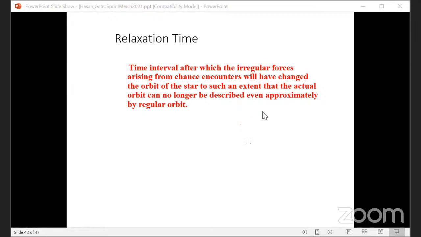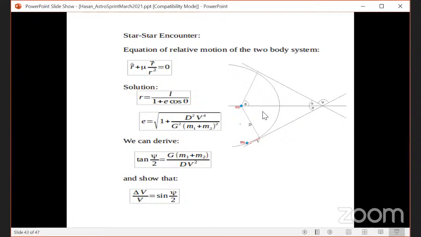So when you look at the two body interaction, if you have mass m2 and m1 is going in a certain orbit, initially it's pretty far. Say if it's a parabolic one, then it comes from infinity and goes off to infinity.